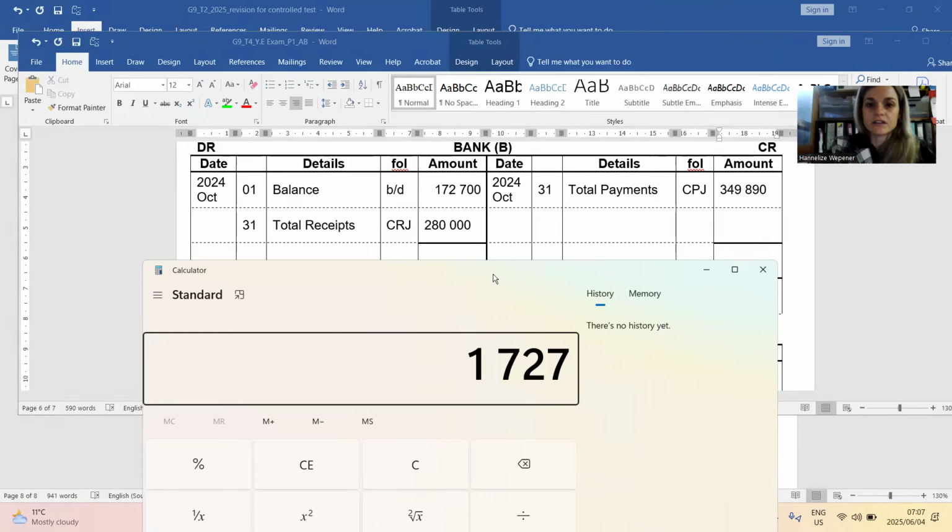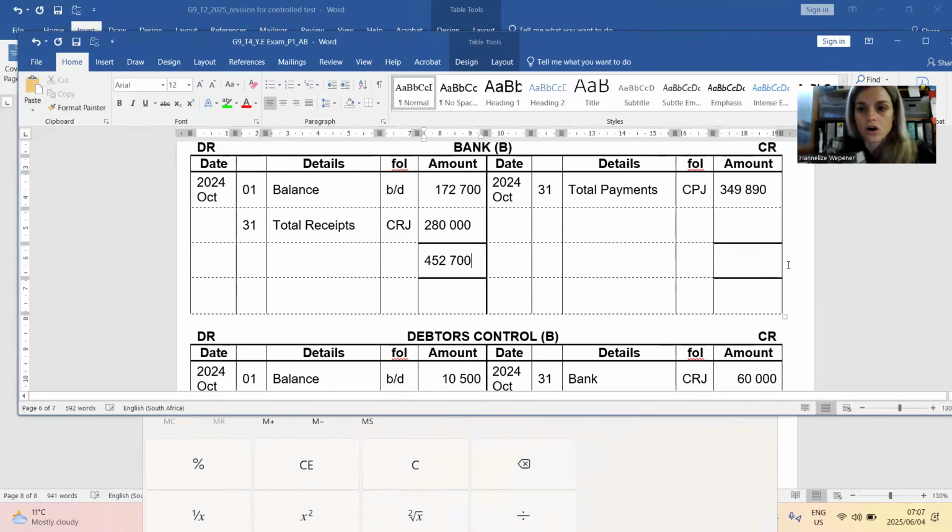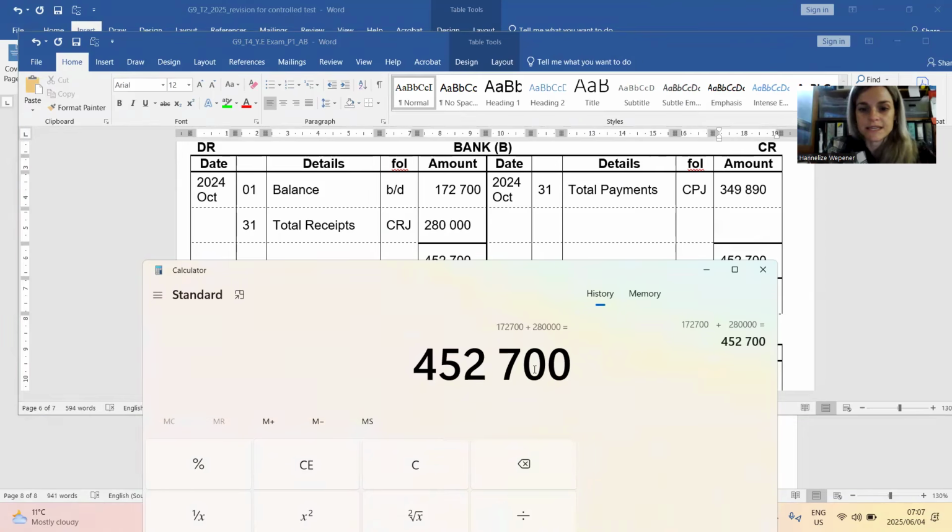Okay, so add everything on the debit side. Compare it to the credit side. Which side is the bigger one? It's clearly the debit side. So I'm going to write that total in on both sides. So I'm balancing, making equal. But now the credit side isn't equal to what I'm saying the total is. So I find the difference. And that is now my balance.